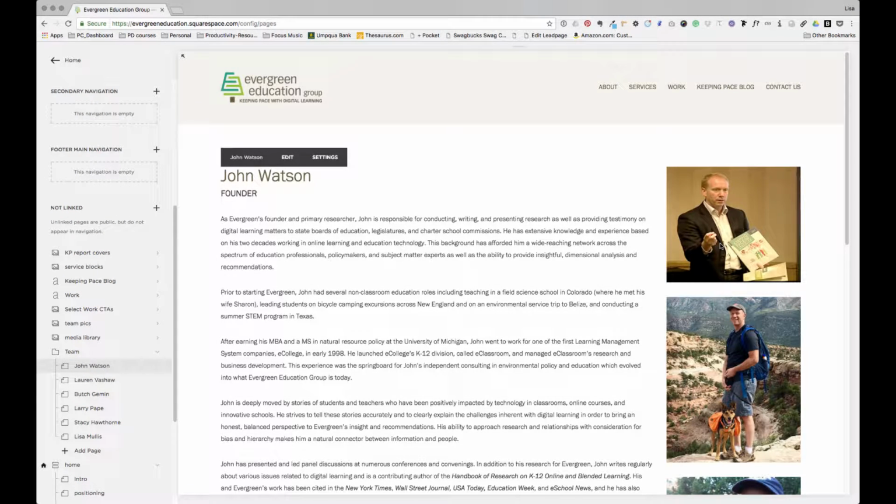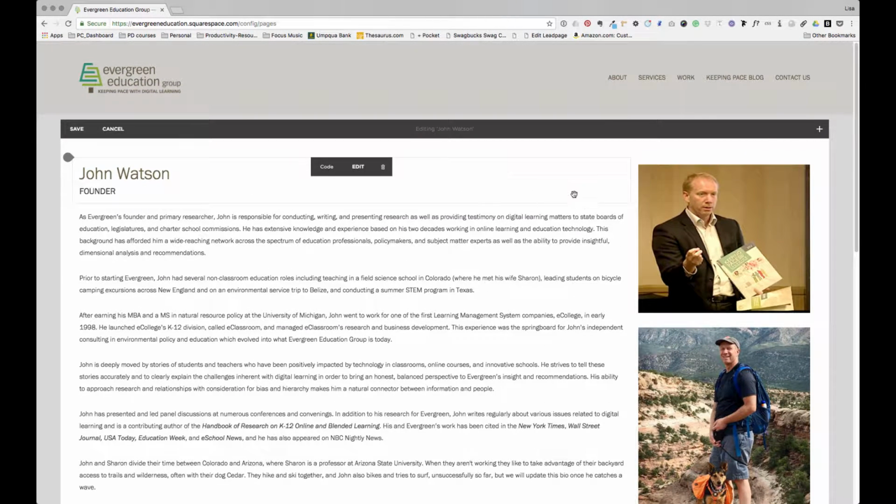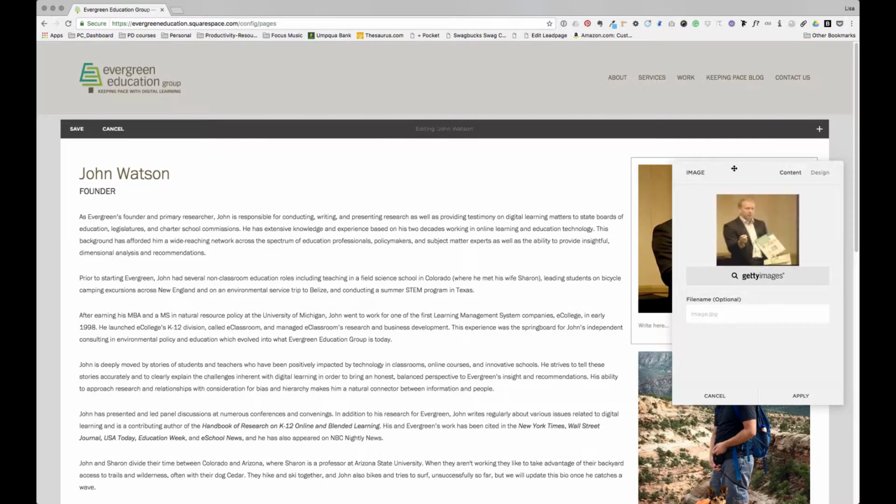And here we have images located on the right-hand side. So I'm going to move my mouse over on the right side of the screen so that I can bring up the edit window. And I'll click that, getting into the editor. Now, as you can see, as I hover over the different elements on the page, you see the different toolbars for editing those. So let's say we want to edit this image here. You'll hover over it and then click Edit. That will bring up the image viewer.